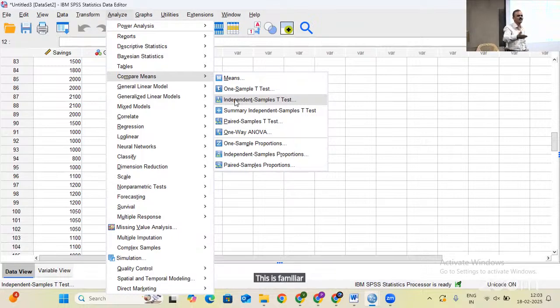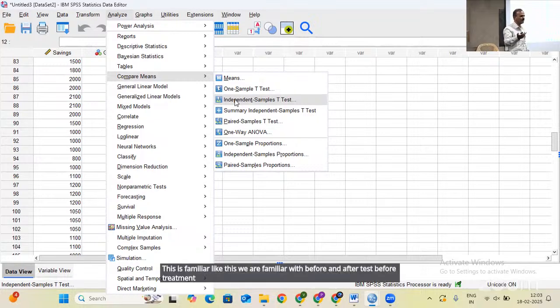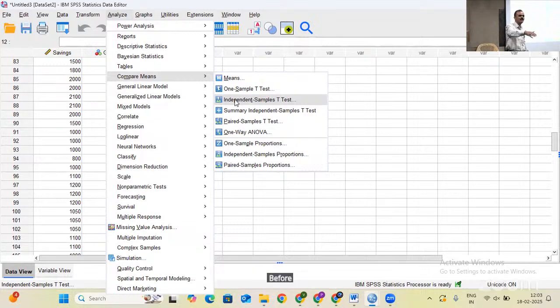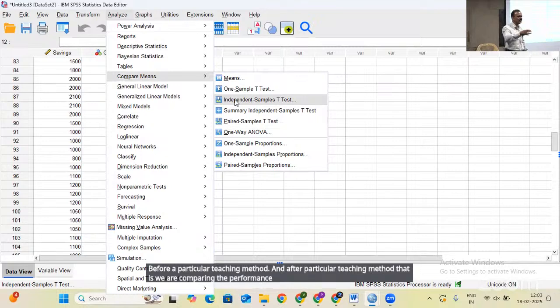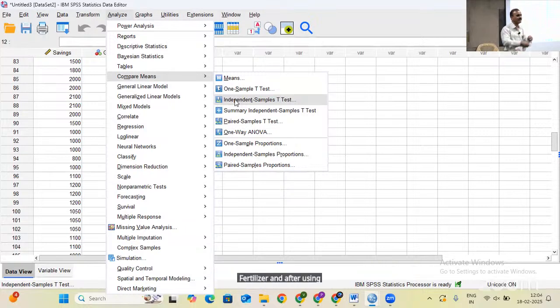This is familiar from before and after tests: before treatment and after treatment, before a particular teaching method and after it, where we compare performance. In medical science, before treatment and after treatment. In agricultural economics, in an experimental design, for example, before using a particular fertilizer and after using it, and the differences in the yield level of that crop.